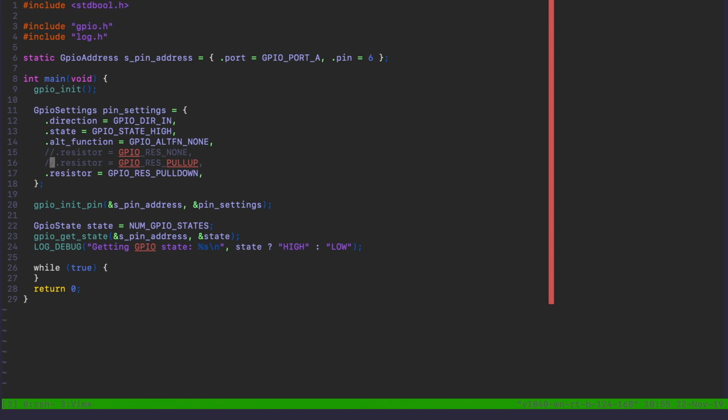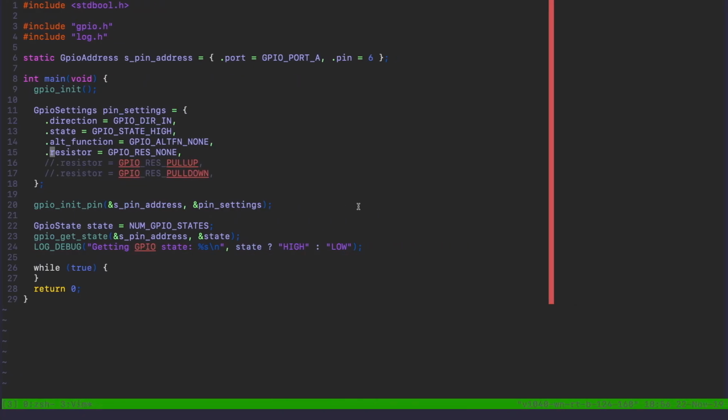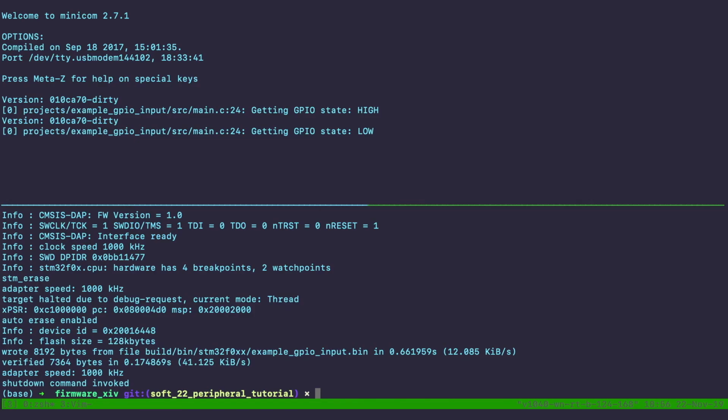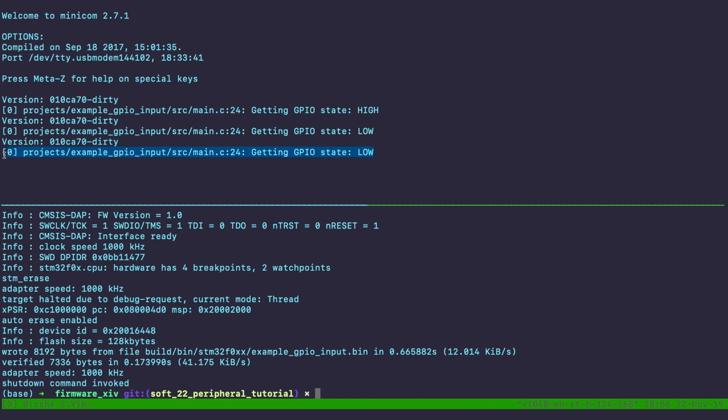There's also the resistor none. In this case, neither of those resistors would be connected, right? So what do you expect the value of the line to be? Well, we can't tell. We don't have any means of knowing what's happening inside the circuit. But let's just do it for experimenting. So you can see that this is low. When I was preparing for this tutorial, I ran the same thing, and the state was actually high. So it's non-deterministic behavior, and you wouldn't really know. Is it based on the previous one? It could be the case that it preserves its previous value. If it's being driven by a register, that totally makes sense.